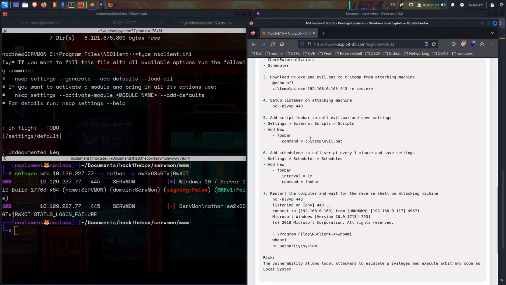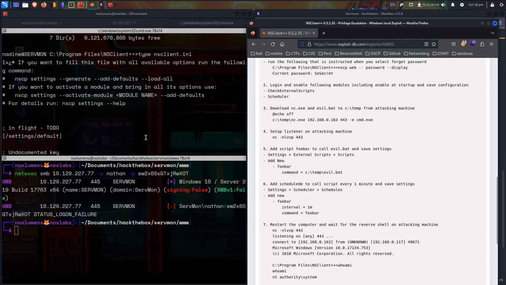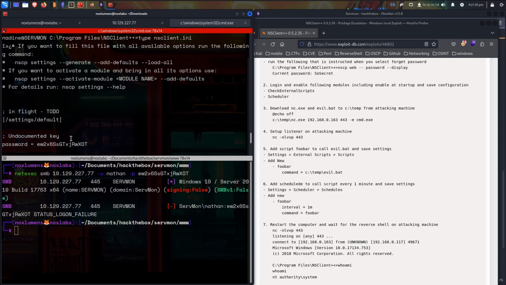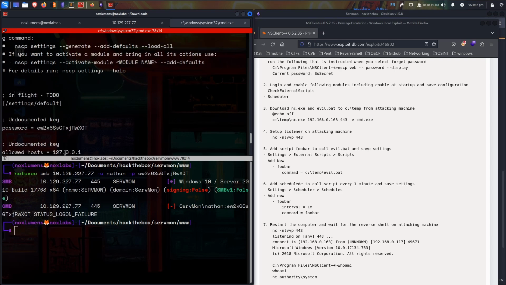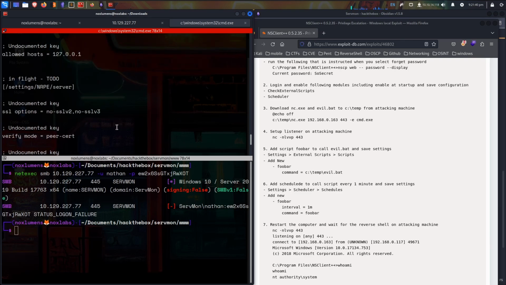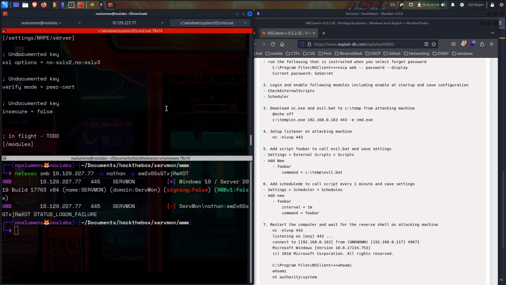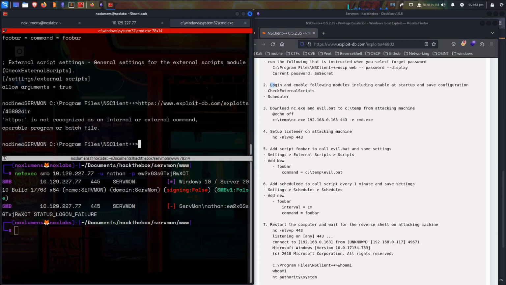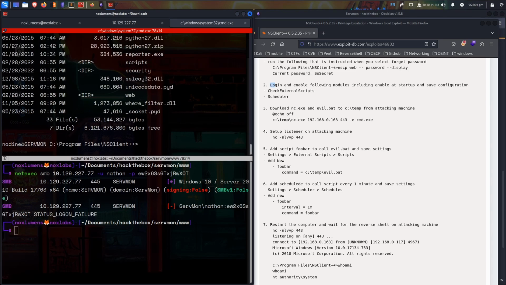Add scripting. Wait. Documented key. What about okay, well, let's just follow this for a second.